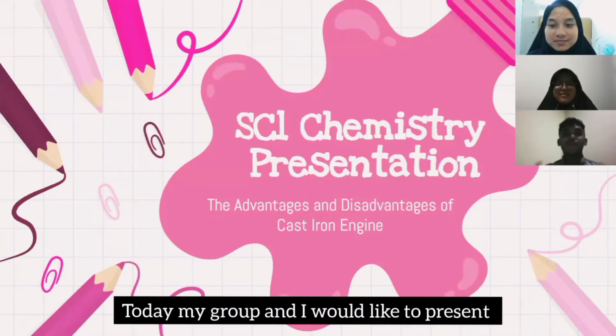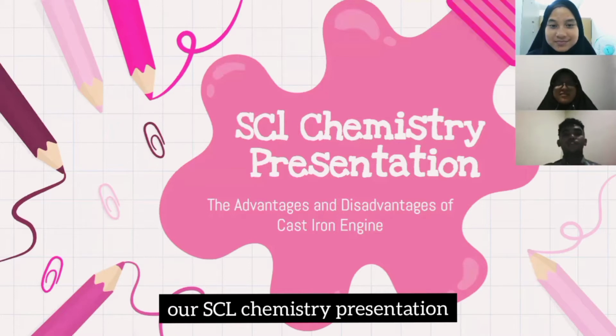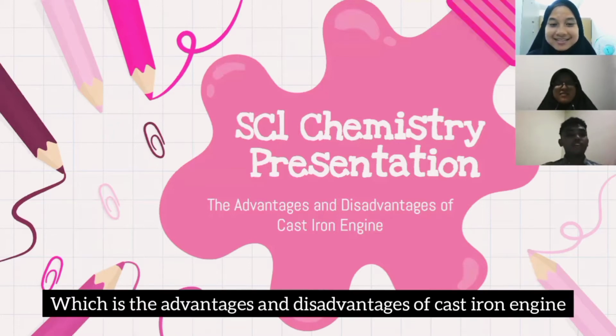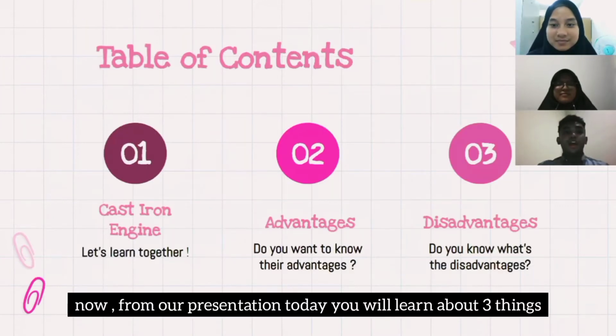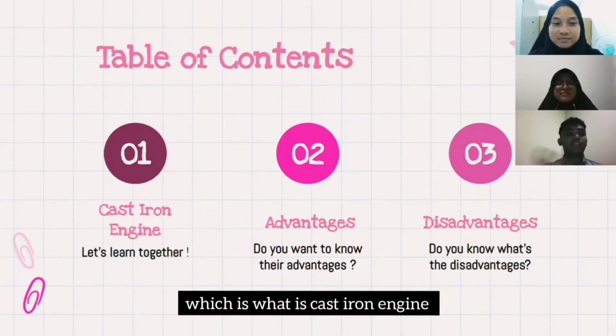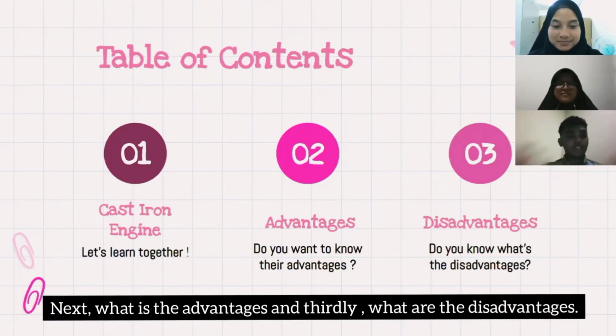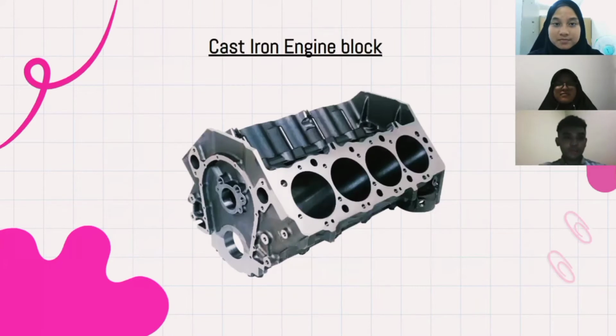Today, my group would like to present our SEL chemistry presentation, which is the advantages and disadvantages of cast iron engine. From our presentation today, you will learn about three things: what is a cast iron engine, what are the advantages, and thirdly, what are the disadvantages. Come on, let's learn together.